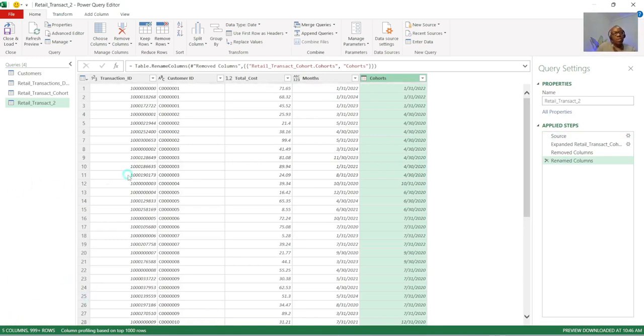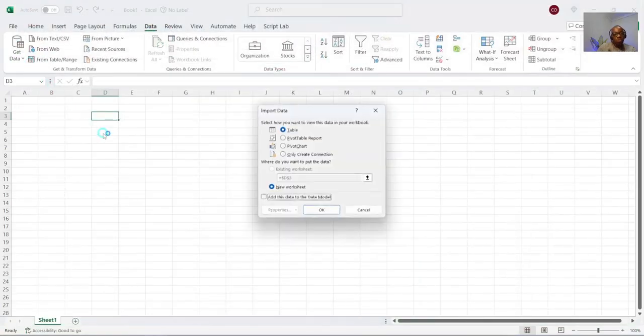All right, so now what we're going to do is we're going to load it. So I'm going to just go to close and load to, not load, because if you click the load, it would bring all the table into Excel. So we don't want to do that. What we want to do is just click only create a connection.